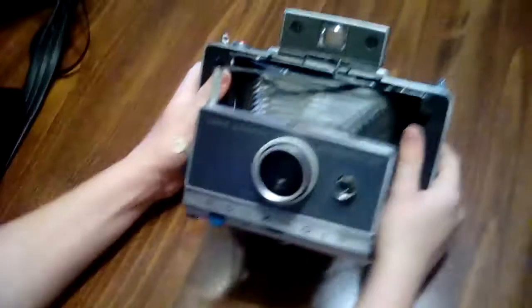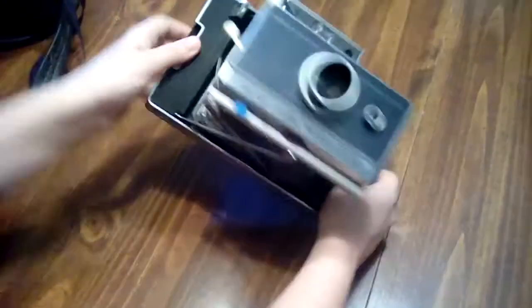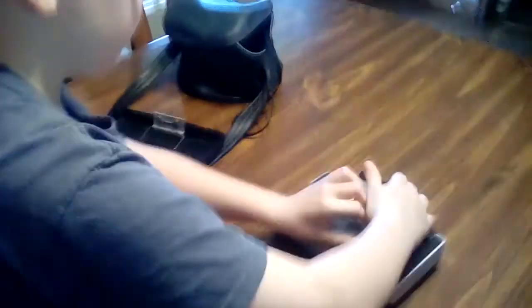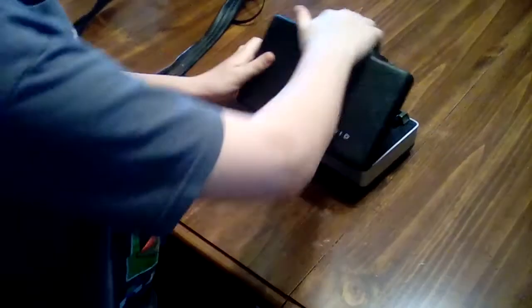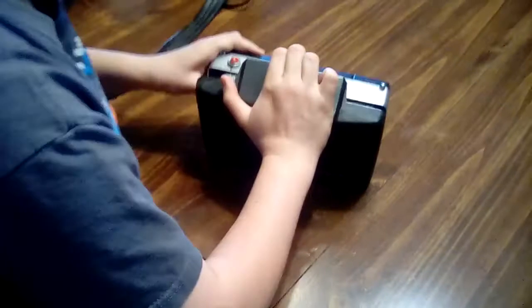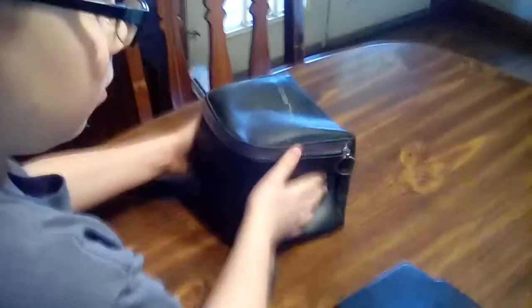To take a picture, you make this thing go down right here, press this, and the picture will come out right there. To put it back, you put it down — it's a flexible plastic. You put that up; there's a magnet right here which clips into place, and clips right here because there's a little piece in the middle. Click that back together, and this thing will flip out so you put it back in here and stick it all around. That's it.